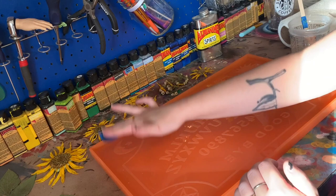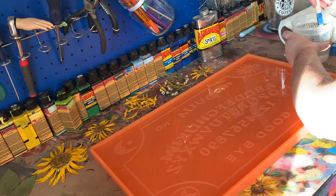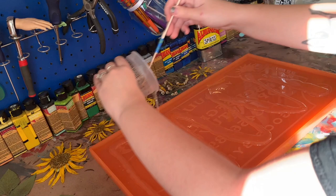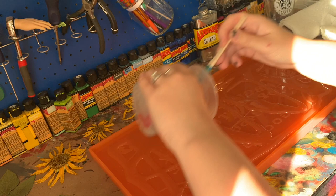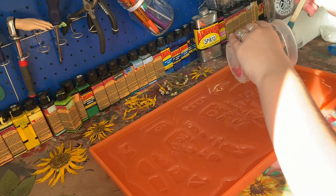So I kind of have an idea of what I want to do. I also kind of don't have an idea. This is going to take a couple days to complete, so it's just going to come together as it goes. And this is my own personal piece, but let's see how much 10 ounces covers. It's okay if it's a super thin layer. I honestly have no clue how much resin this project is going to take, so we are definitely just gonna have to wing it.